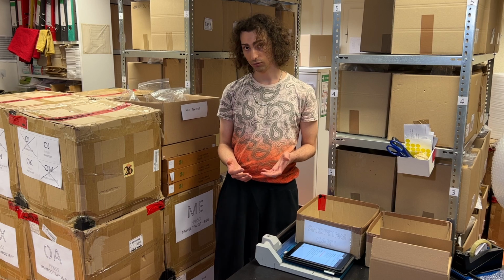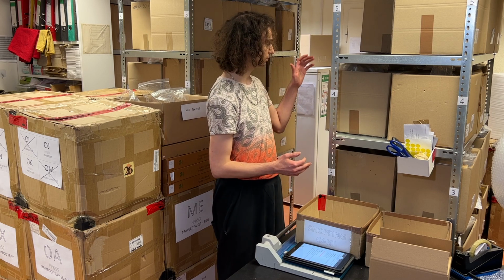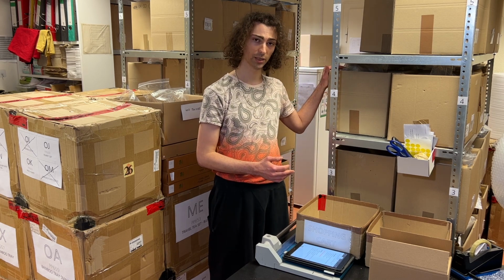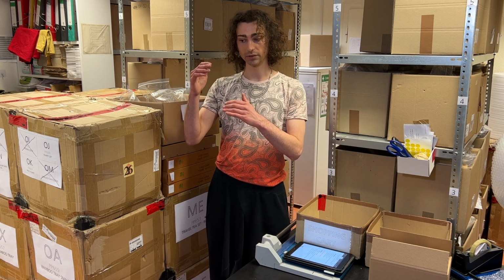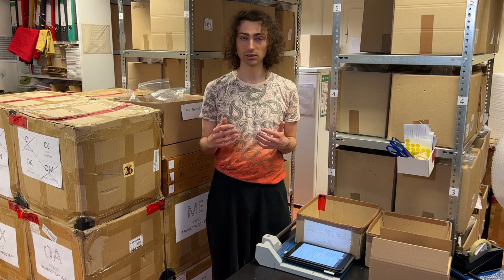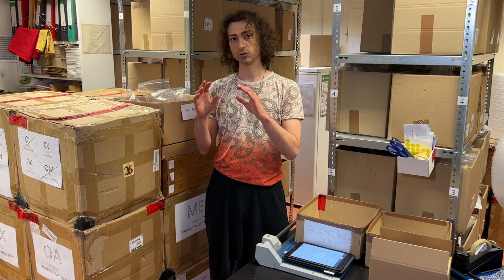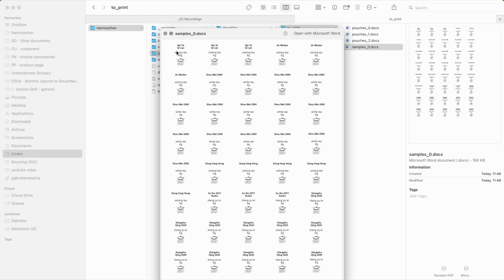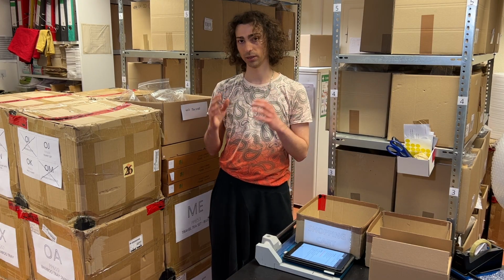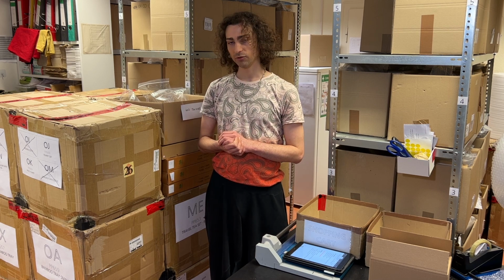It's not the only script we use for automation. For example, for restocking, the different labels that we have here, there's another script that runs through all of our inventory on our backend and sees what really needs to be packed next, generates a list with the amount of each size to be packed, and also generates a template with all of the labels. So we have less wastage in a few extra labels that we don't really need at the moment. The exact number is prepared. Those are some of the improvements that we've made.